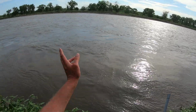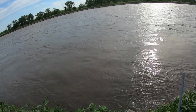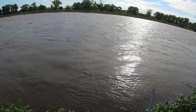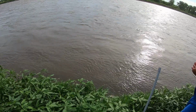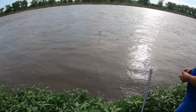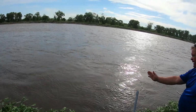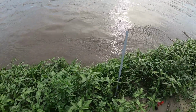It's probably what, 4 foot deep right there, 3 foot. Yeah, I would think at least that. Pretty sharp drop. But I think if you're in 1 to 3 foot of water during the night, that's where you want to be for the flathead. That looks good. Yeah, that does look good. We just got to the point where it started taking the current this way. The others were kind of a back current. So on to the next. On to the next.